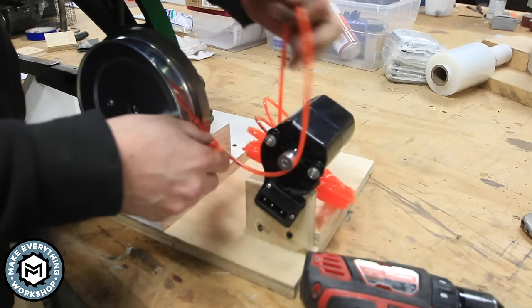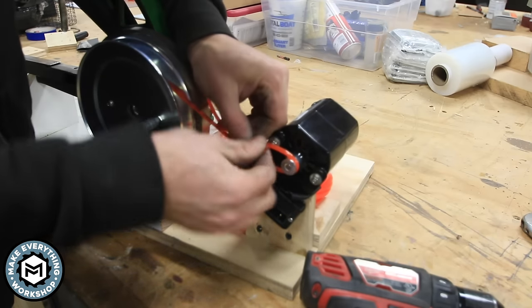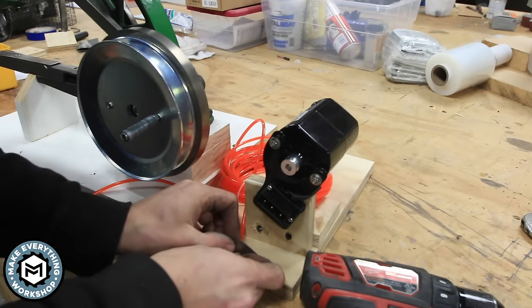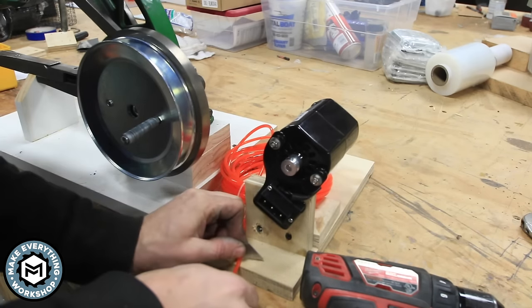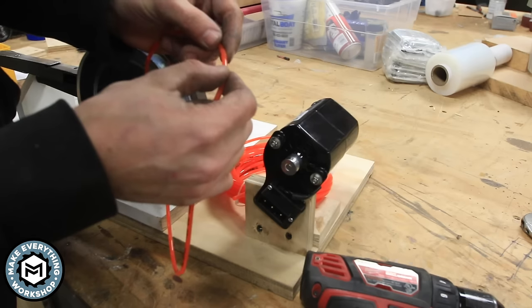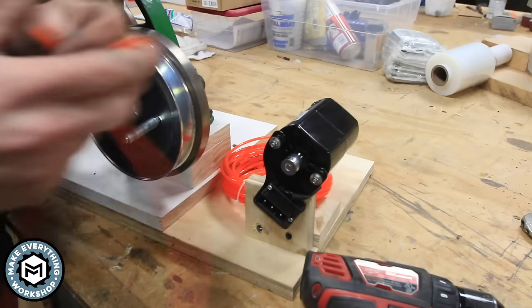So we can run this belt to the end and we can cut it right there. And once we seam this back together, we should be good. I just stabbed myself in the hand with that razor blade. Good job, buddy. All right. So we'll just clean this edge up because it's on a little bit of an angle, and I'll show you how we can join this belt together and make it one.